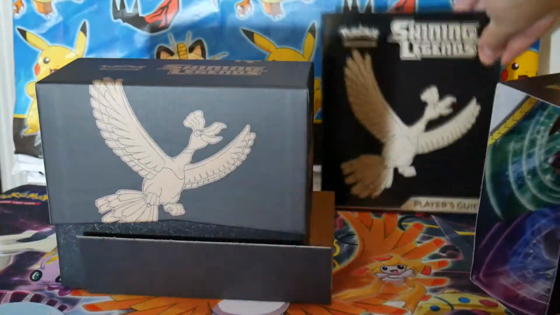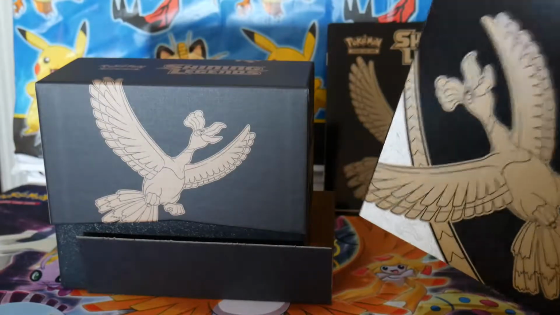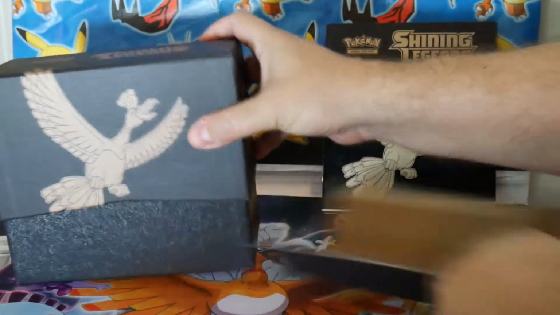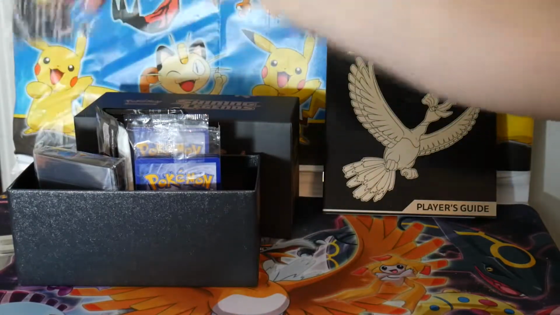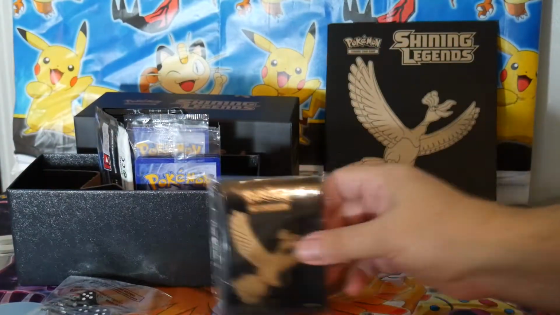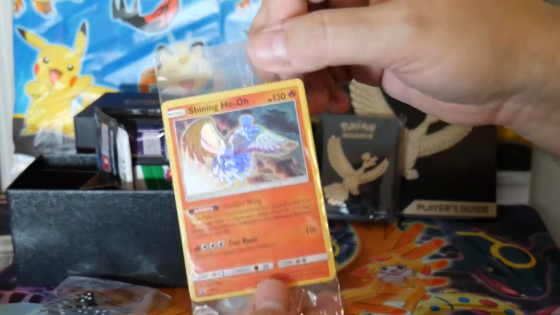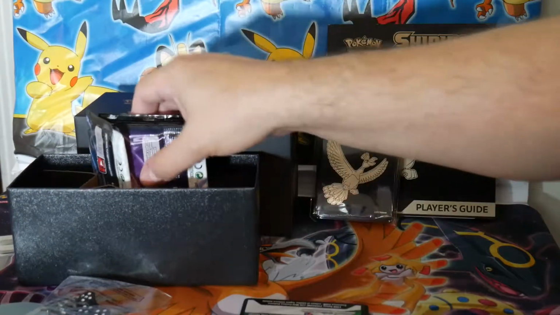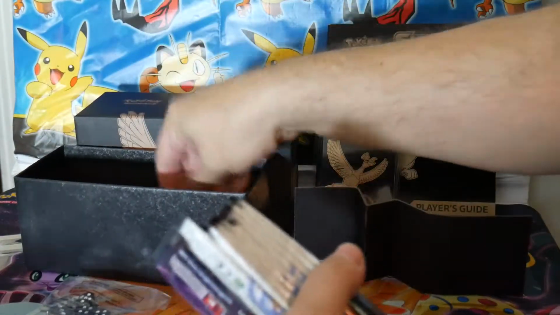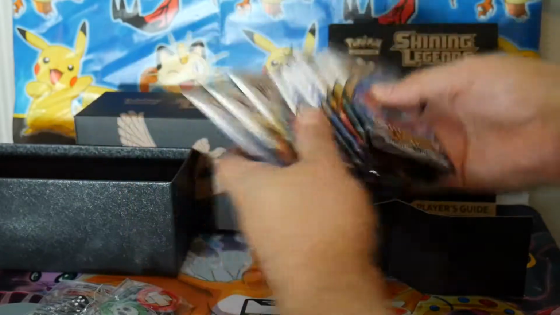All right. So there's our player's guide. Here's our slip cover, which has some beautiful art on the inside there. Some cardboard that we can get rid of. More cardboard. And some dice and some deck sleeves, some energy cards, Shining Ho-Oh, beautiful card. Here are our packs, here's another piece of cardboard, and some tokens, so that's it. So we got 5 and 5. 10 packs. 10 packs to rule them all.